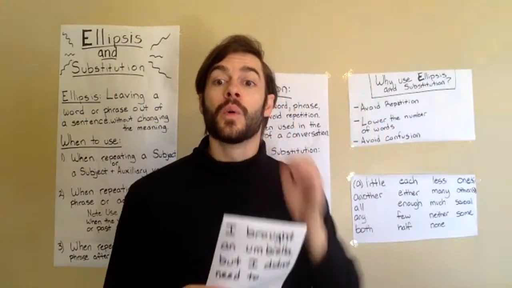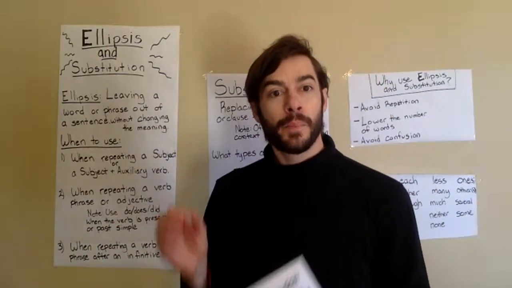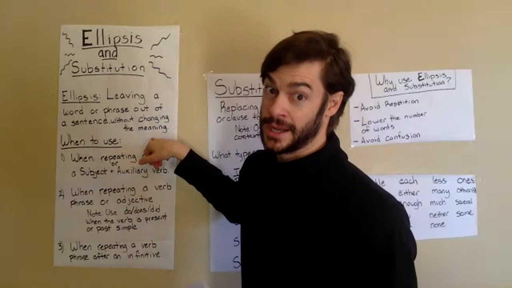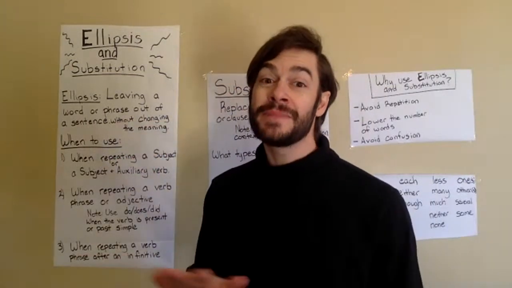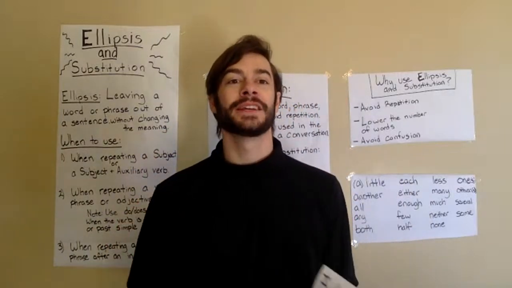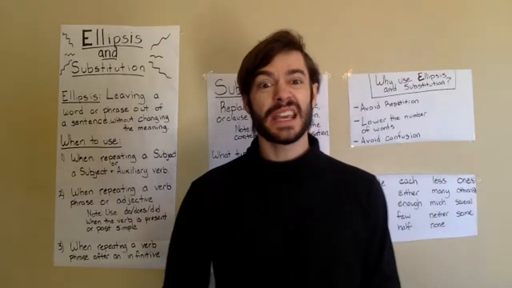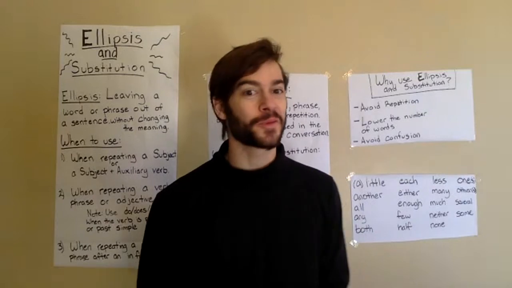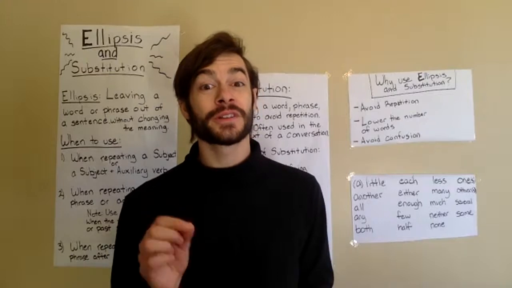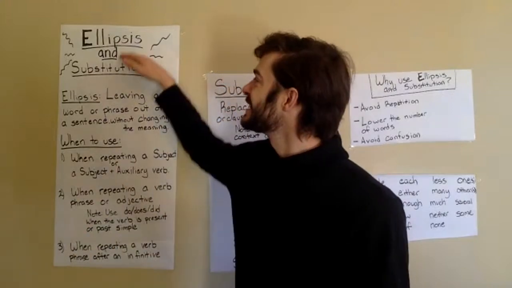So remember, when we're using these ellipses, they're going to help us with repeating. But it's very important that you're not changing the meaning. You cannot change the meaning of the sentence. It has to be something where you know what's still happening in your sentence. A lot of these ellipses we're going to use in our everyday speaking. When we're just talking with people, we'll use an ellipsis all of the time. But it's important to know why we are using it and how. So very good. So this is an ellipsis.